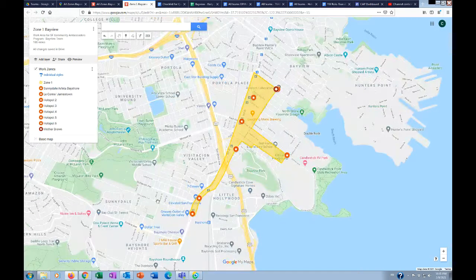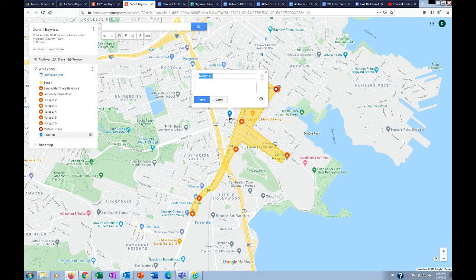Now I want to go back to this area and I want to show you how to make hotspots. You see this sign, add marker. You click on it. You add a marker. You name it. You add partner's name and you save it.